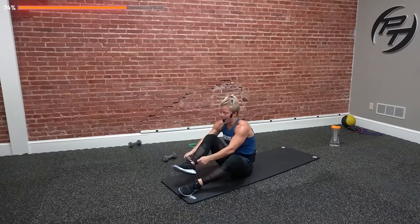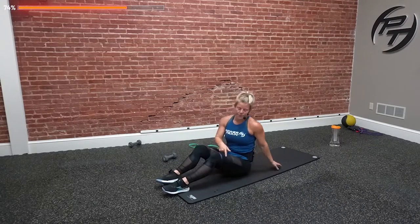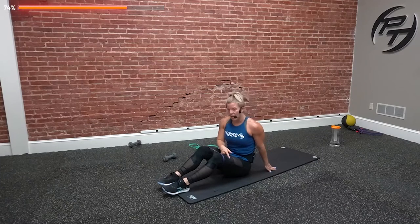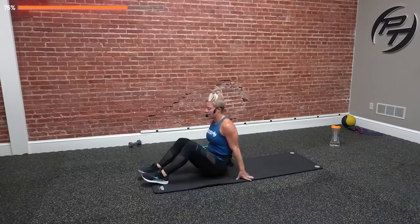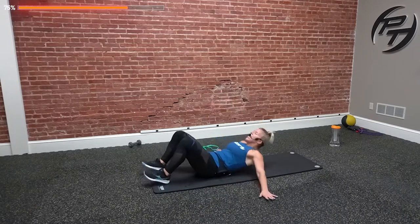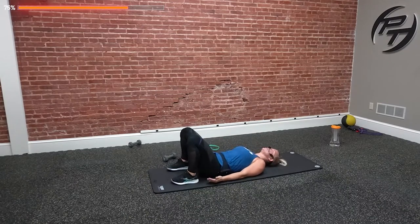I want you to bring that band over your feet and up right above your knees. If you don't have a band, no problem. No big deal, okay? I'm gonna turn side onto you so you guys can see. Laying down, I'm gonna bring my heels close to my glutes. I'm gonna keep my knees facing up.